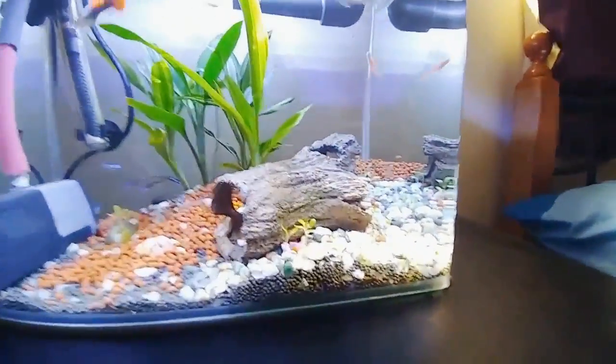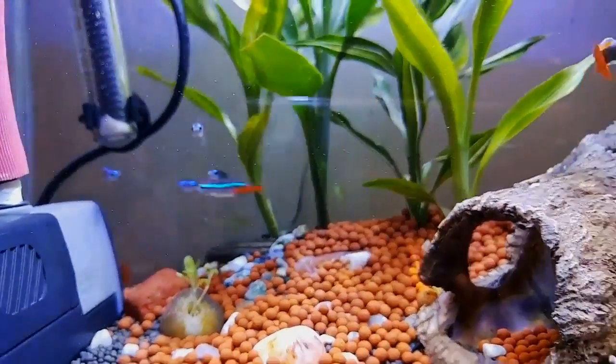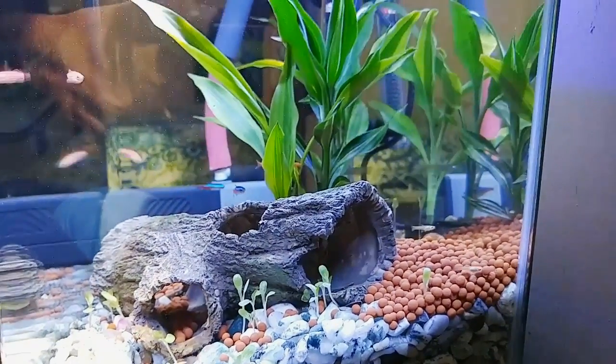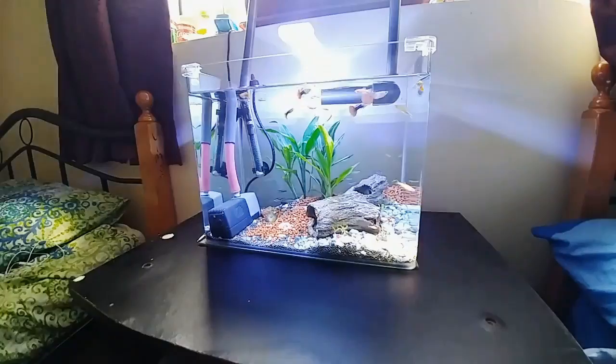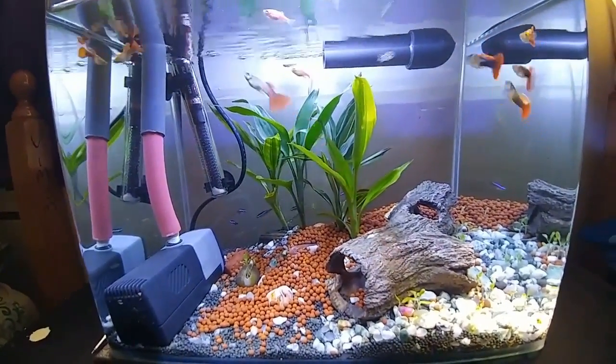This setup is built on a tropical aquarium, which is really good because high temperatures are amazing for bacteria — they work way more, way faster, way better at high temperatures. The only concern is that because it's tropical fish, you're probably feeding them with fish food from the aquarium shop. Most of this kind of fish food contains colorants and sometimes medicines or different molecules. Just check the ingredients because if you want to eat the lettuce or whatever you produce from the grow bed, you want to make sure you're not eating anything harmful. What is safe for a small fish is not necessarily safe for you.